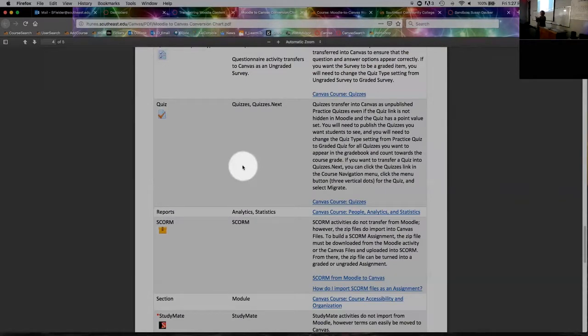If you tend to use multiple choice, true/false, essay, those types of questions, or if you have a test question that has an image in it, those will all work just fine in quizzes. Canvas is in the process of moving to a new quizzing tool called Quizzes Next. Right now they exist together, kind of like in Moodle with the forum or the advanced forum. But right now, the quizzes tool is probably robust enough for most people.